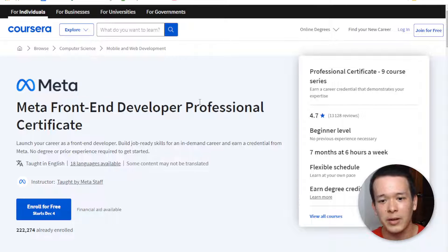We're going to take a look at the Front End Developer Professional Certificate, and specifically I'm going to answer multiple questions: how long does it actually take, does it live up to the hype, is it actually worth it compared to other certificates and training programs online, what are your chances of getting a Front End Developer job at the end, and what is the cost of the entire program?